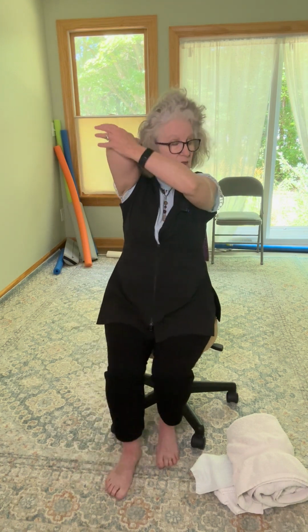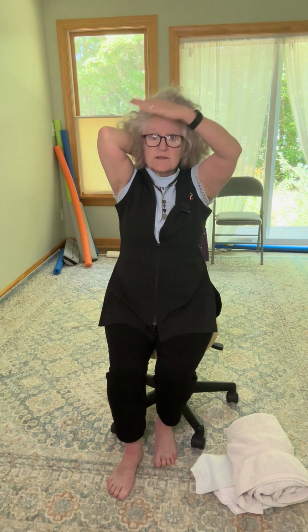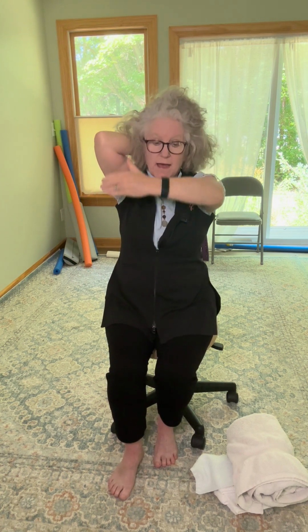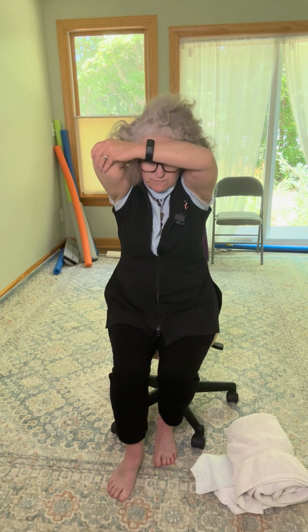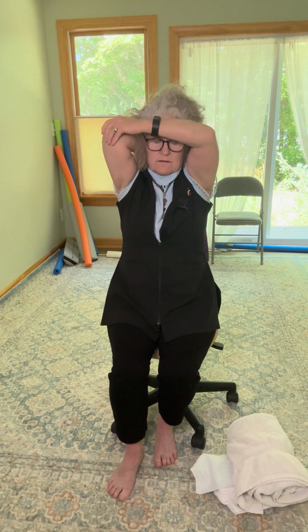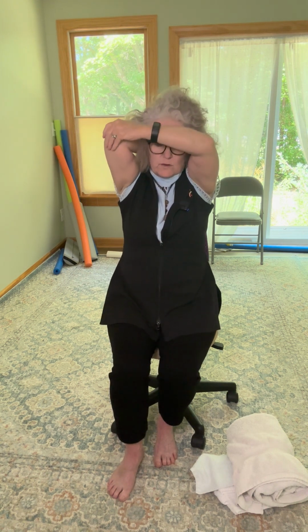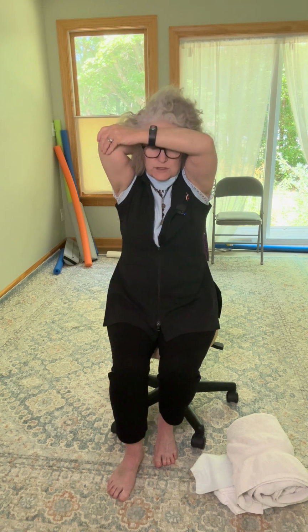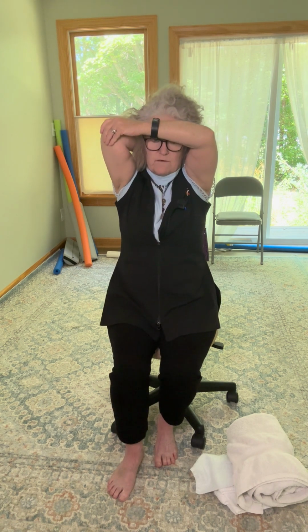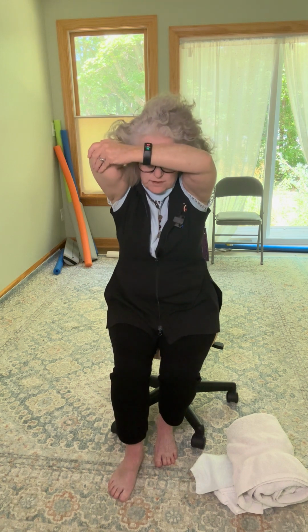So hand over, opposite hand reaches across for your elbow, and you're going to take this hand and take the arm back. And this time when you do that, you're going to push your front foot into the floor, and you're going to keep that pressure in your front foot. And with your free hand here, you are taking the elbow back as you push your front foot into the floor. And notice how that is.